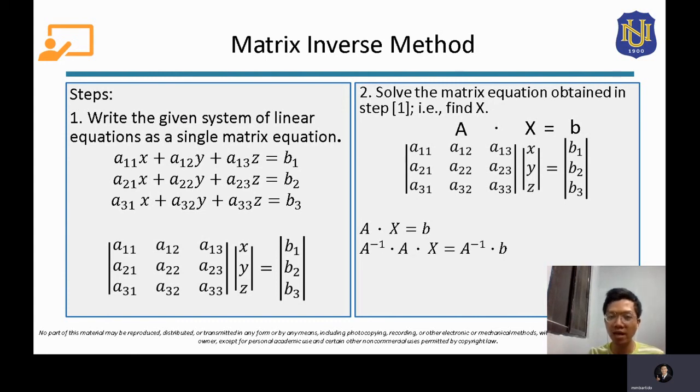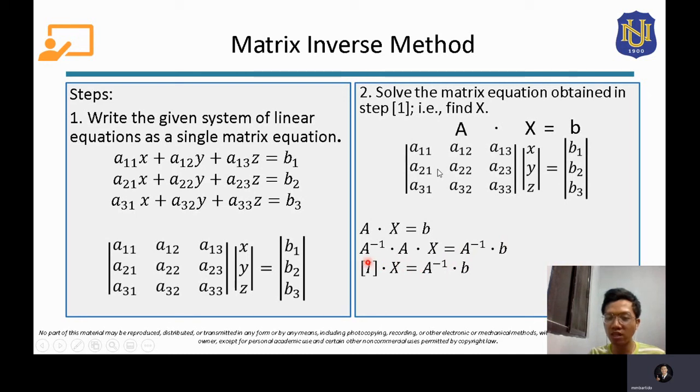So if we multiply both sides of this equation by the inverse of matrix A, so A raised to negative 1, and since we know that A raised to negative 1 times A, if you can remember from our second method in solving for the inverse matrix, matrix A times the inverse matrix equals I. So A raised to negative 1 times A is equal to I, the identity matrix, times X is equal to A raised to negative 1 times B.